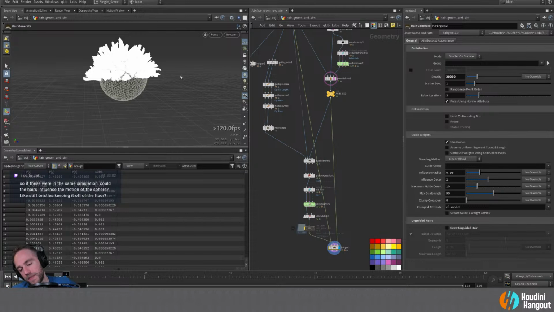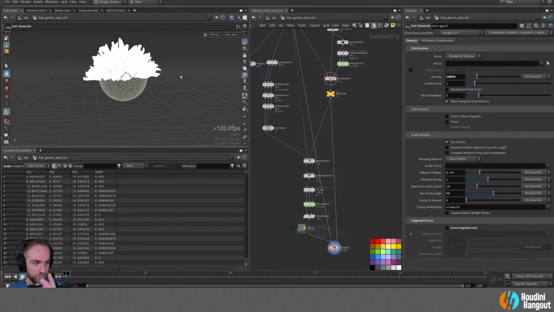Yeah, it's a great question. Yeah, Zach, it could do that. I think the only real difference you'd get between the two would be if they were both in the same simulation. You would have the thickness of the hair affecting it in this situation. It would keep it off the ground by that thickness, right? So it would try to keep that constraint true, where it would just push it up a little bit.